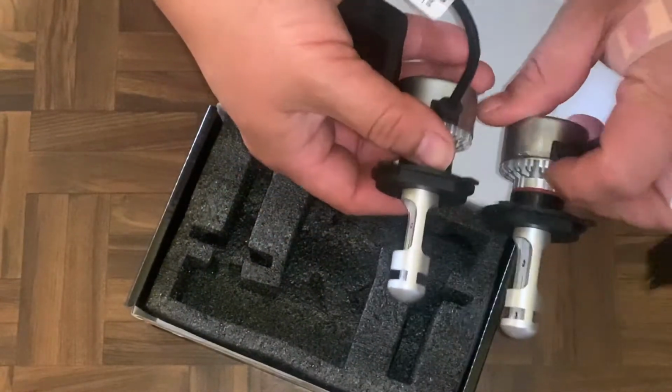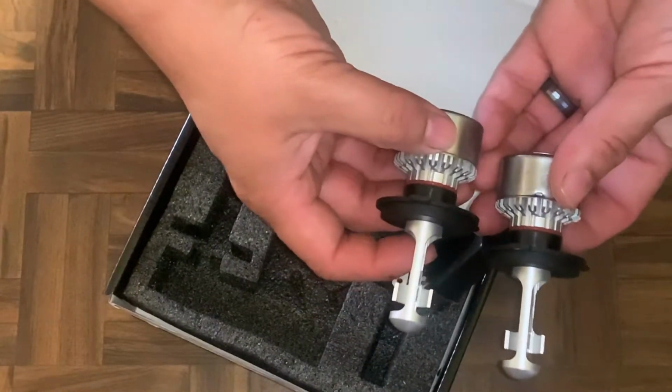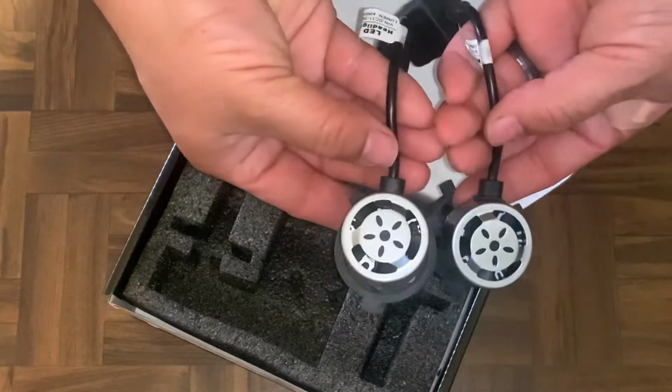So there you go. So yeah, let's go put these on.